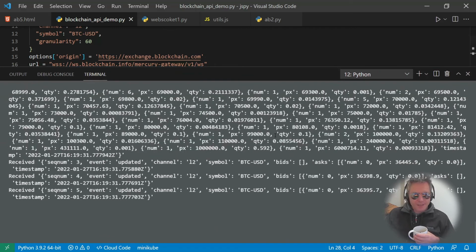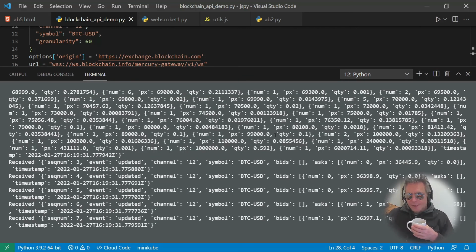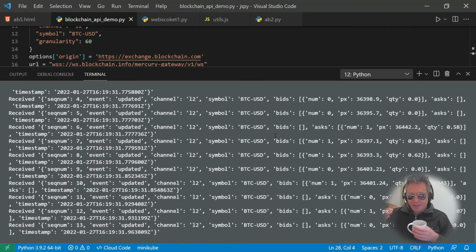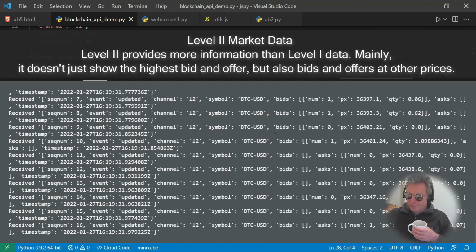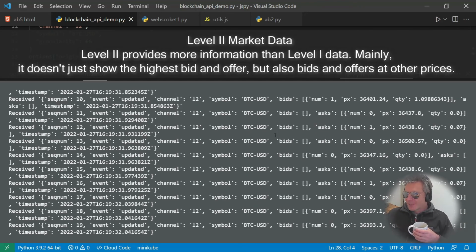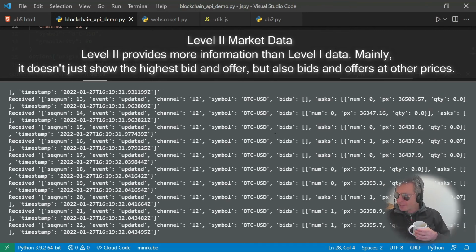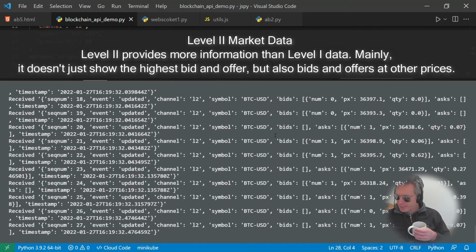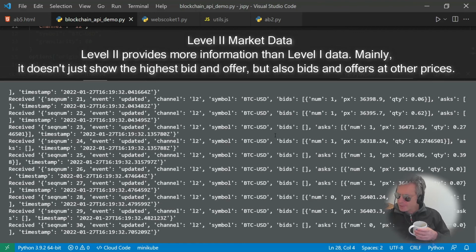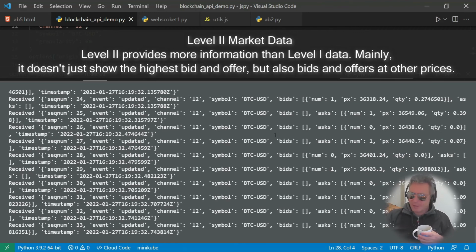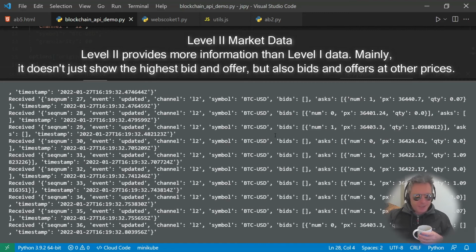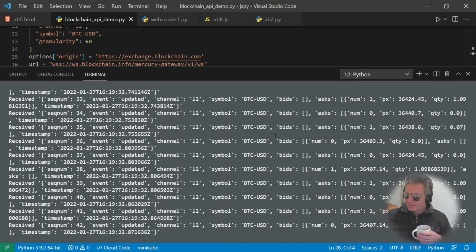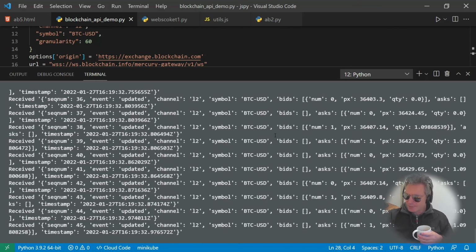And there we go. Look at that. This is real-time asks and bids, much like the red and green candles you were seeing, red and green again. You can see PX, which is the price, so you've got the ask price or the bid price. You've got layer 2, so it's a layer 2 order book. I don't know the difference between layer 2 and layer 3. Anybody who works in finance, can you tell me the difference? Because you get that in traditional stock markets as well, and I never knew what that meant. Anyway, we've got timestamps and a sequence number.